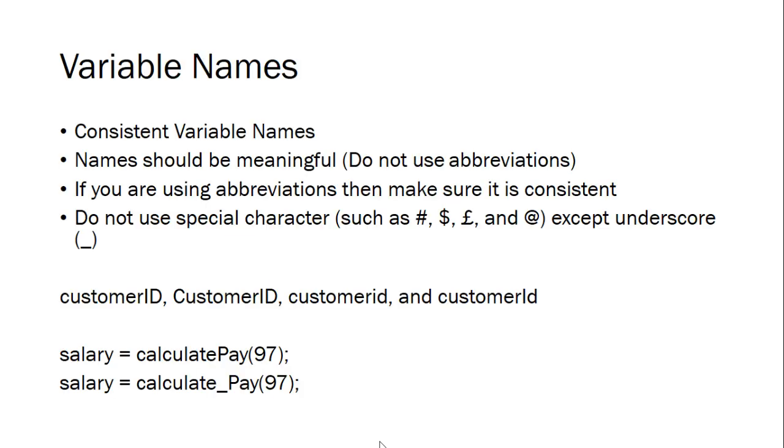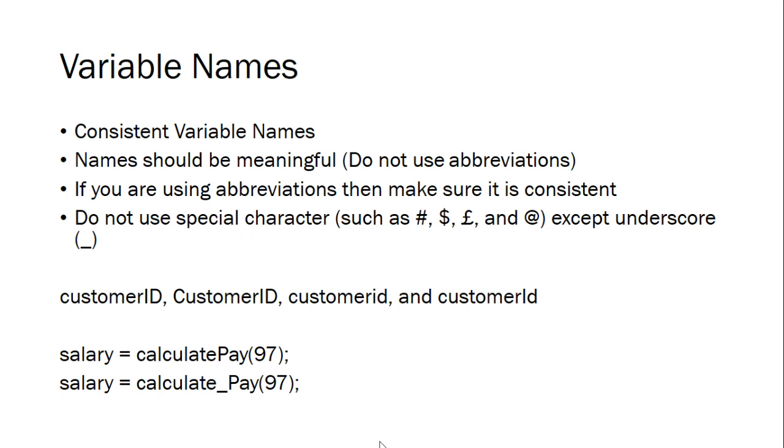We're going to start with variable names. I can see that many people who are new still initially start from RPG fixed form, so they restrict themselves to maybe 15 or 10 characters for variable names. But actually we can have lengthier variable names as well. What I'm suggesting here is that we should have meaningful variable names. Make sure your variable names are consistent and you are not using abbreviations. If you are using an abbreviation, then use it consistently. So if you have convert temperature, you use either CVT temperature or CON temperature, but throughout the program you should use the same convention.